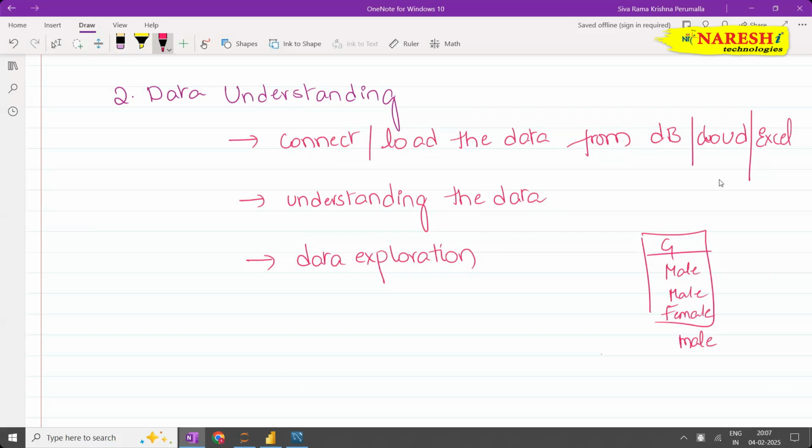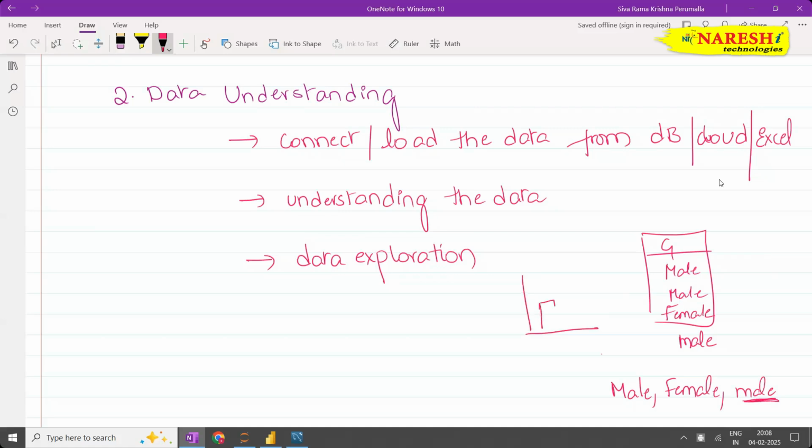We are going to write code for unique values and it will give the unique values. Then I'll understand: one is male, one is female, third one is small male. I know that these both come under the same category. Otherwise, if I don't rename or modify this one to capital MALE, you are going to get a bar plot like this.